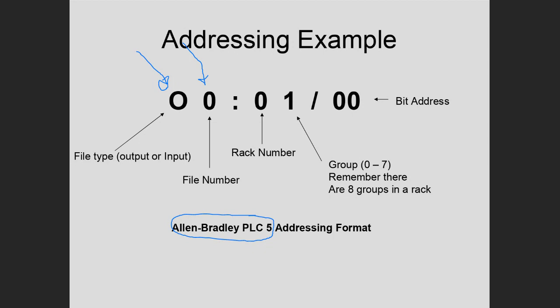And then in this particular addressing schema for PLC 5, they have a file number. So each PLC will have a file number and then a rack number. And then over here, the most important part is that rack number. Think of a rack as one of those modules that's equivalent to a row of that grid that I showed you of the input and output image table.